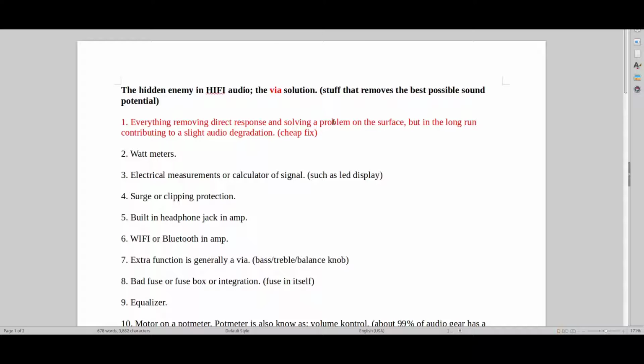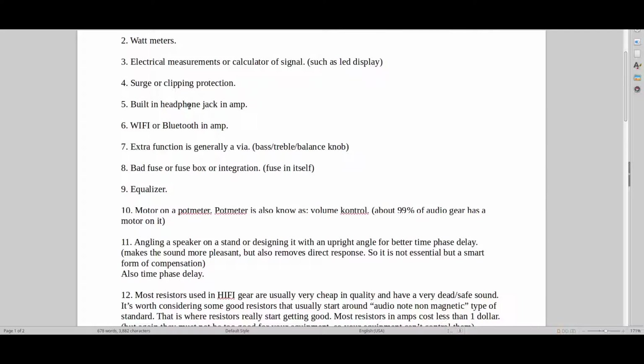So we don't want surge or clipping protection. We don't want a built-in headphone amplifier jack. And we especially don't want Wi-Fi or Bluetooth. That's also going to make it really polite and hanging, where the music is hanging towards the speakers, not being fully let go. We also don't want a bad fuse box.